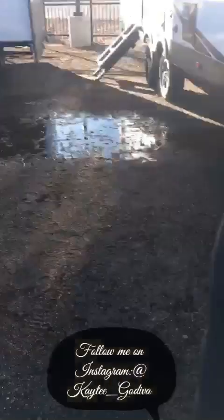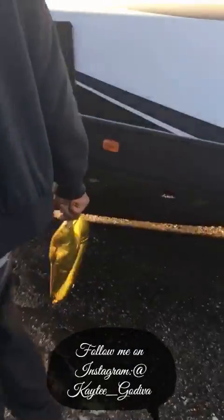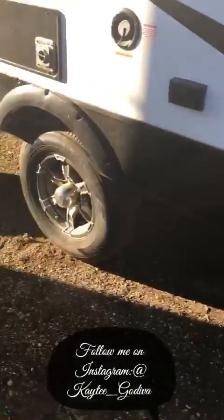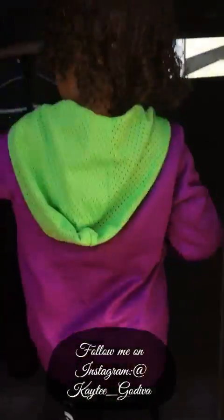Maybe it was this one, right here. I think it was this one. Yeah, I'm pretty sure this is the right one. I know it was the North Trail, and there was a lot of mud by it. I was like, yeah, this is what I think it is. Yep, this is the one. This was the one we liked so far. Like, this is my favorite one, you guys.